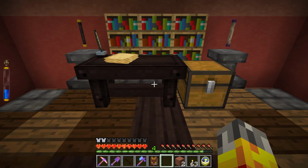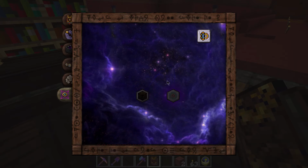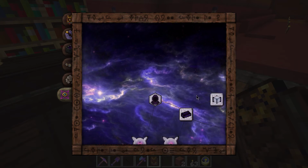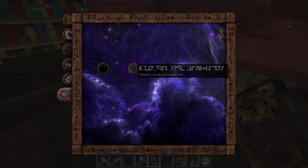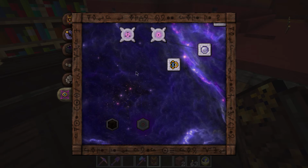Anyway, so that is pretty much, as far as I can tell, the Eldritch Tab. That's really the main thing that I wanted to do today. Let's see if we can see anything hiding off in the corners. No. It's pretty much just these two down the bottom here that are left, and it looks like we just don't know the thing for them yet.